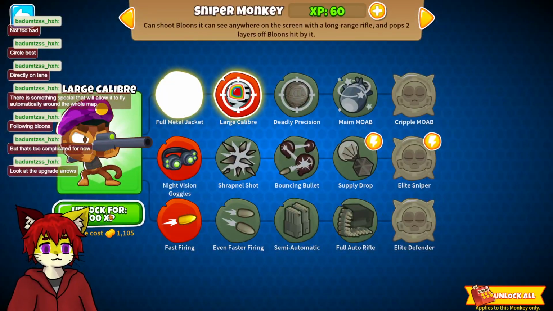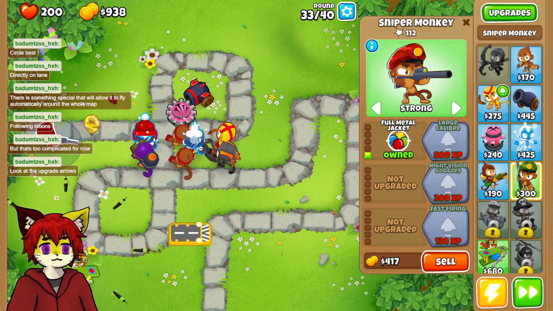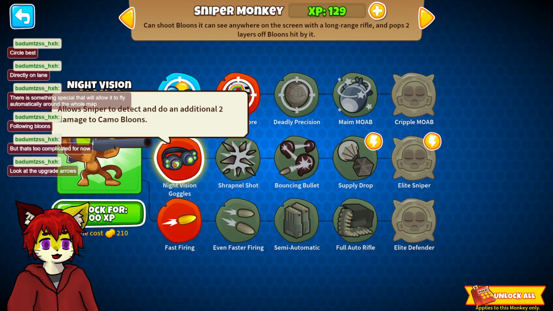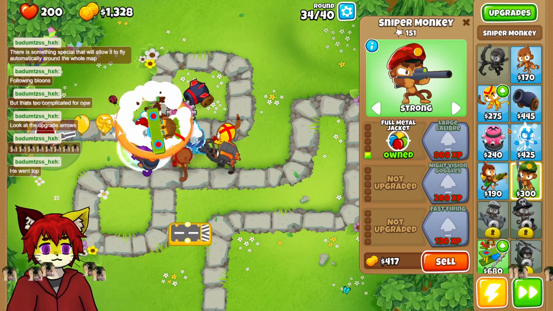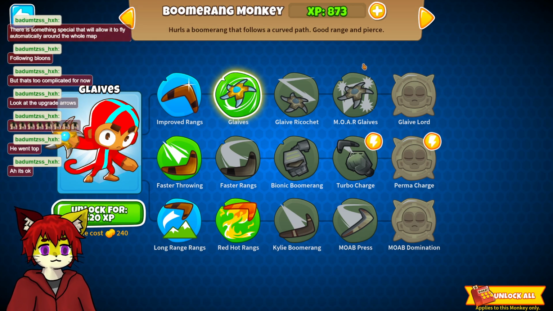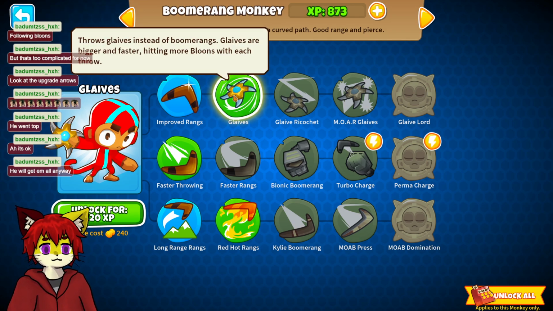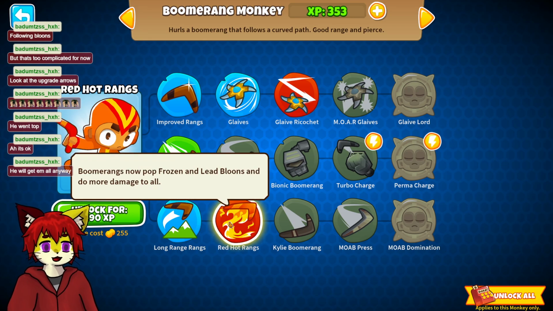Ooh, wrong button. Ooh. I thought he can detect them. Oh, I didn't upgrade that. Oops, never mind. Look at the upgrade arrows. I upgrade everything as soon as I see it. Don't worry. That one. Those, 520, yeah, good enough. Okay, fast boomerang, or do I wait for that? Nah.